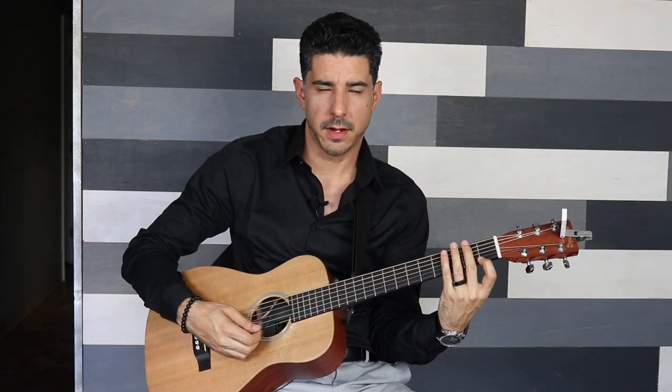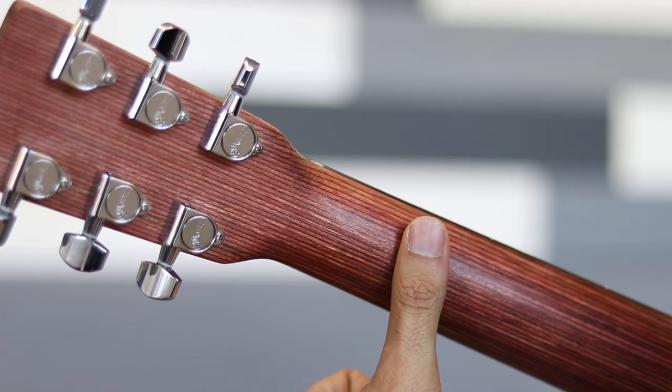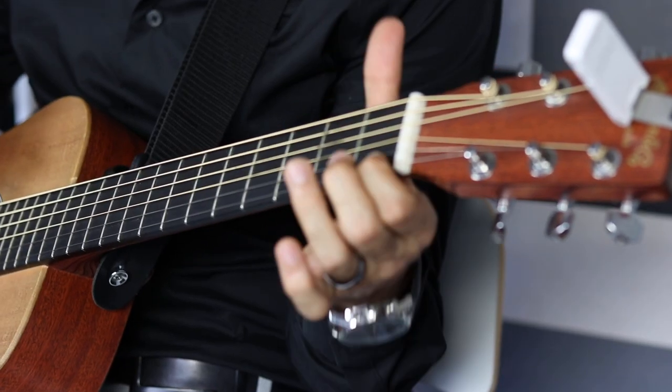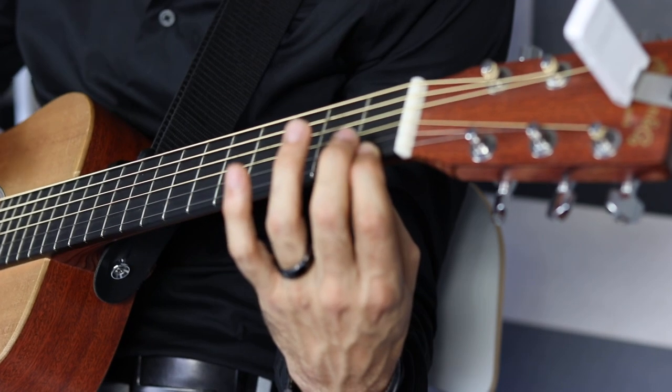Now let's talk about the left hand, which is critically important to play guitar. The first thing is the way that we grip. Our hand is designed to grip with the thumb, so putting the thumb in the right place is a really important part of playing guitar. The thumb goes on the back of the neck, around the middle of it, pointing up. If the thumb gets sideways on the neck or you don't place it at all, it becomes a lot harder to produce tone. If you're sitting in front of someone, they should not be able to see your thumb — you don't want it poking out. Keep it on the back of the neck, especially at the beginning, so you can develop good technique.